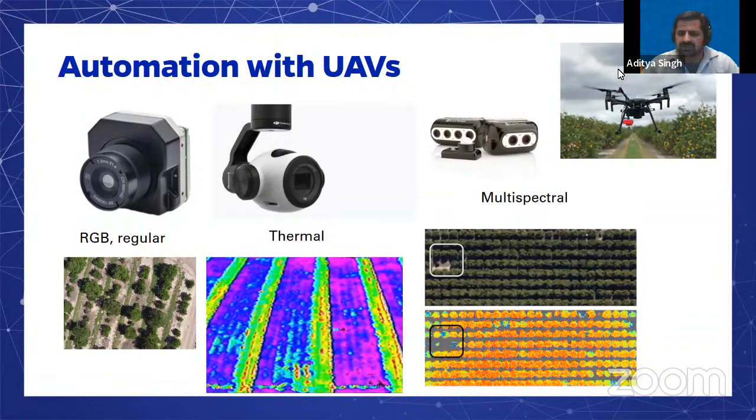People have developed these systems in which you can fly a drone, automatically identify each one of those plants, each one of those trees, so you can come up with maps of places where you might have gaps in your orchards. And these orchards are massive, so you have, I don't know, 10,000 trees in one. It lets the field manager know where the gaps are, and whether gaps are forming consistently in some places, so there might be problems there. They can go scout that crop and do remediation measures such as pesticides, more fertilizer, whatever.